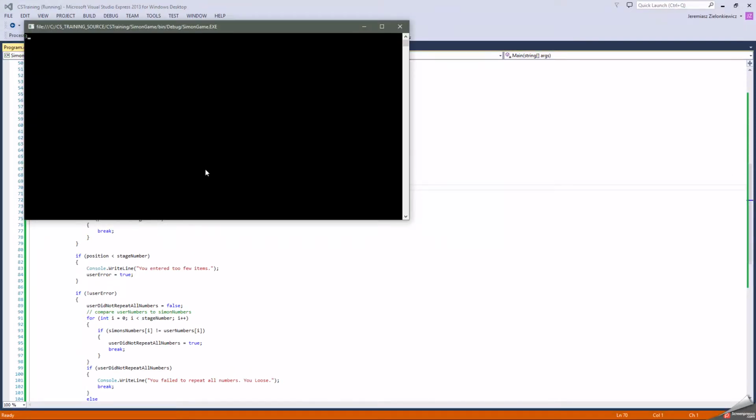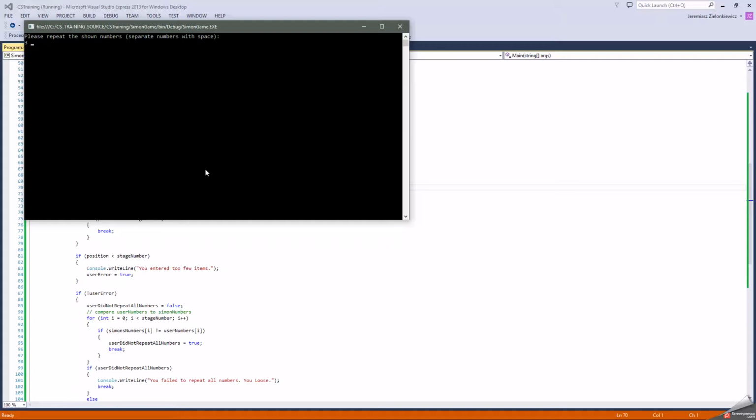So get ready. 3. Okay, 3. Very good. Next stage. Get ready. 3, 4. Oh, 4. Cool. Right. 3, 2 spaces, 4. Okay. The value entered at position 2 is not a number. Please retry. Hit any key to continue. Get ready. 3, 4.